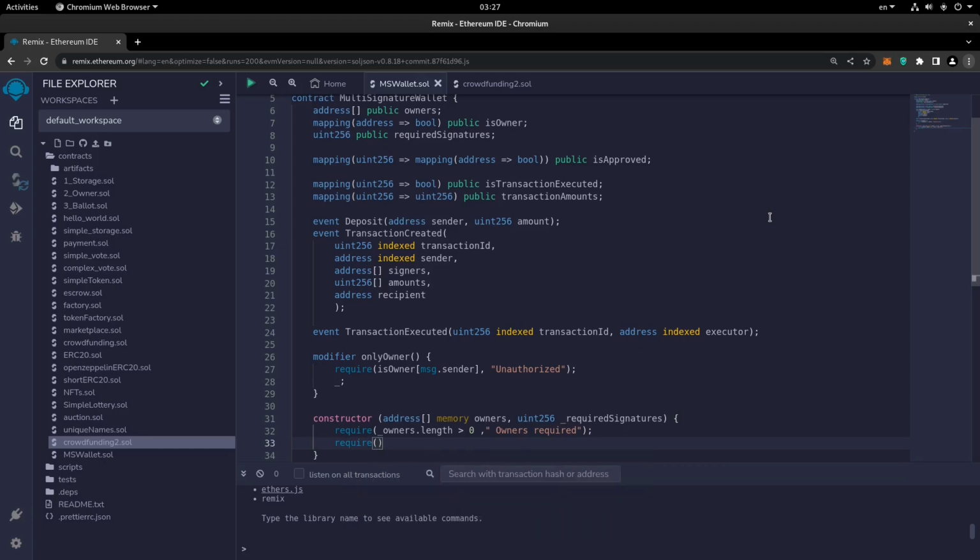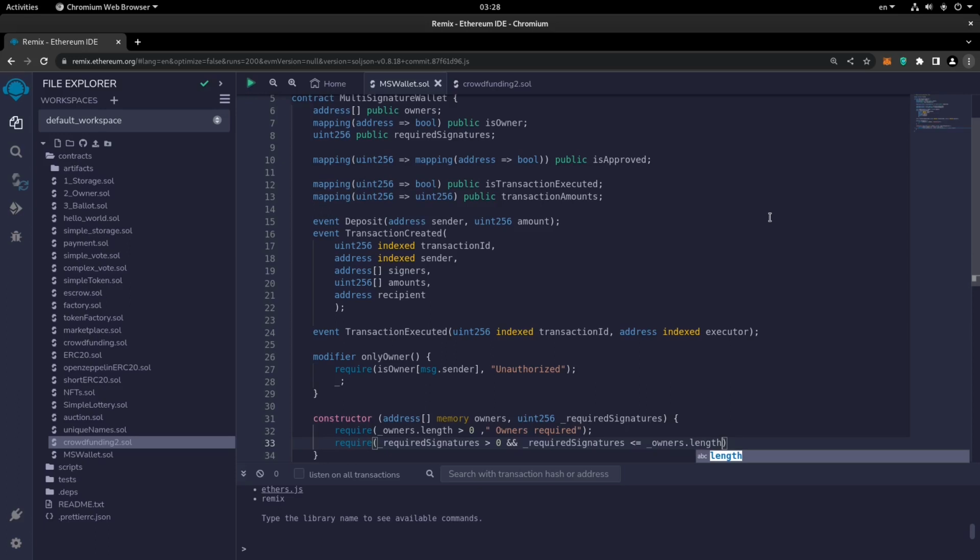So it will require that the required signatures be greater than 0, and here we should add an and, and the required signatures should also be smaller or equal to the owners.length.